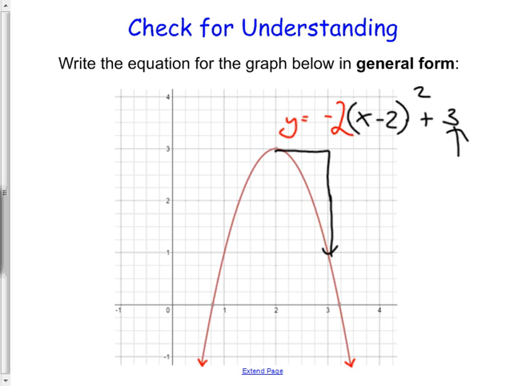Do you remember how to get general form? Generally, you just multiply it out. Don't forget the order you have to do it in. This would have to be done first. Remember, it's not x squared and 4. You have to do the whole thing. Write it all the way out. (x minus 2) squared: do first, outside, inside, last. Then go through and multiply everything by this, because that multiply comes next, and add is last. Go ahead and multiply that all the way out and get me general form. I will pause for a second while you try that.